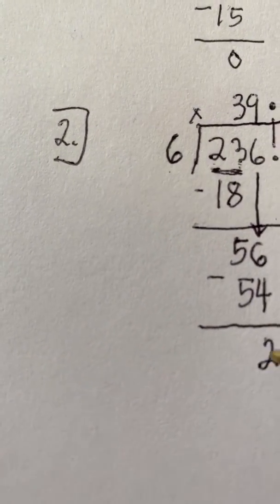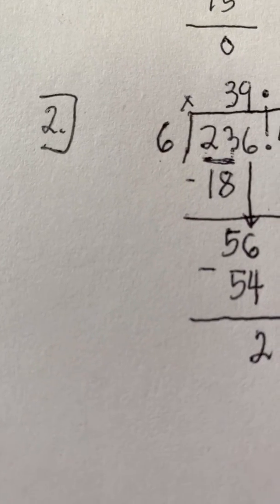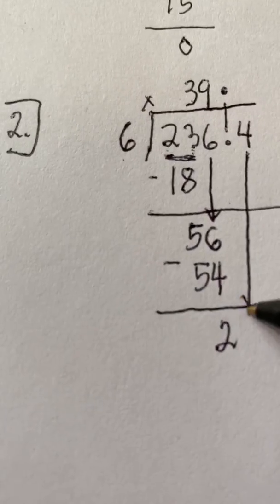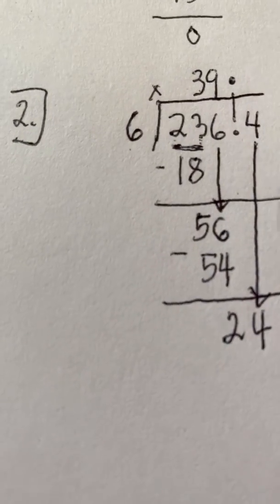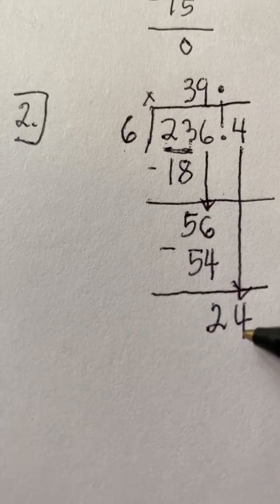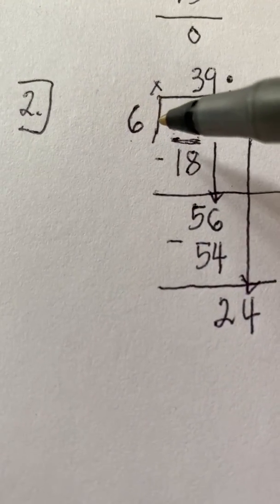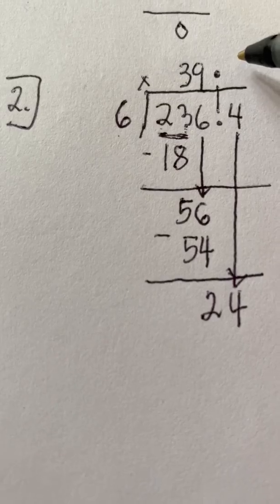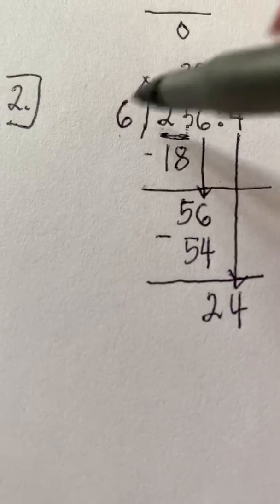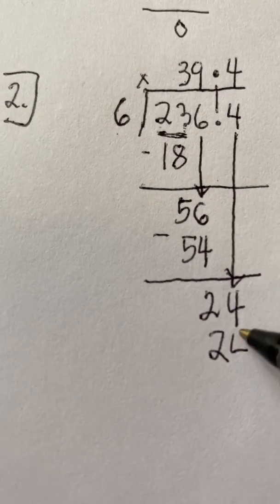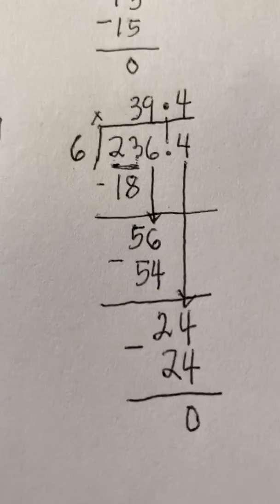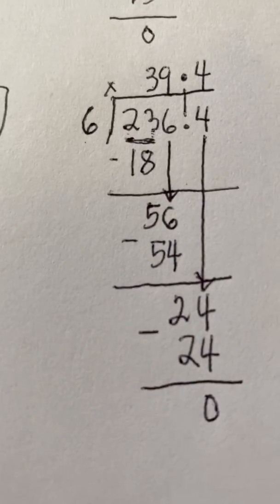Now we are not done. Again, we have a remainder. We are going to bring down our last and the fourth digit, which is 4. So in bringing it down, our number now becomes 24. So again, 24 divided by 6. I will go back to my multiplication table. That will be equal to 4 because 4 times 6 is equal to 24. I will subtract 24 minus 24, which is equal to 0.